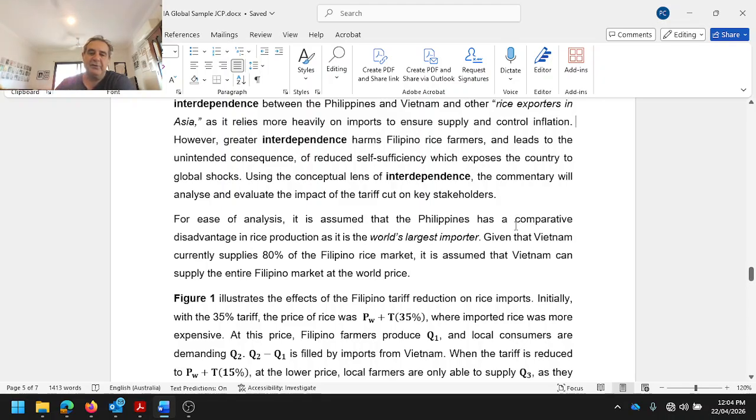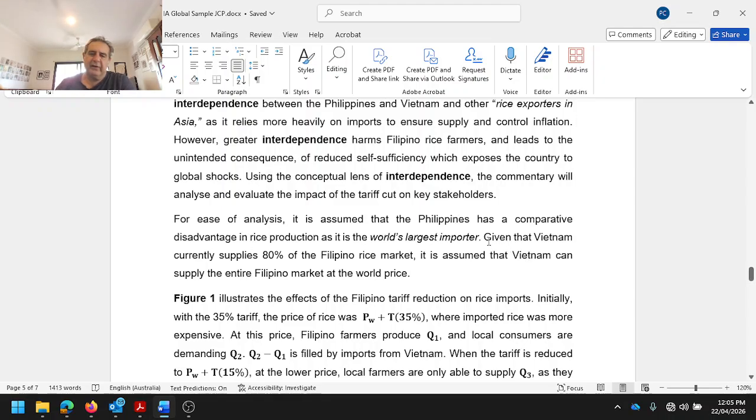You're bringing in an assumption, and even later on in the second half of the essay, when you get to the evaluation page on the final page, you can actually pull apart the assumption and say, well, if this assumption didn't hold, then the circumstances might be different and things would look this way. He's actually justified it, which I think is really important too. So if you are using a simplifying assumption, then you need to justify why you're doing that. And he's done that here because it's the world's largest importer.